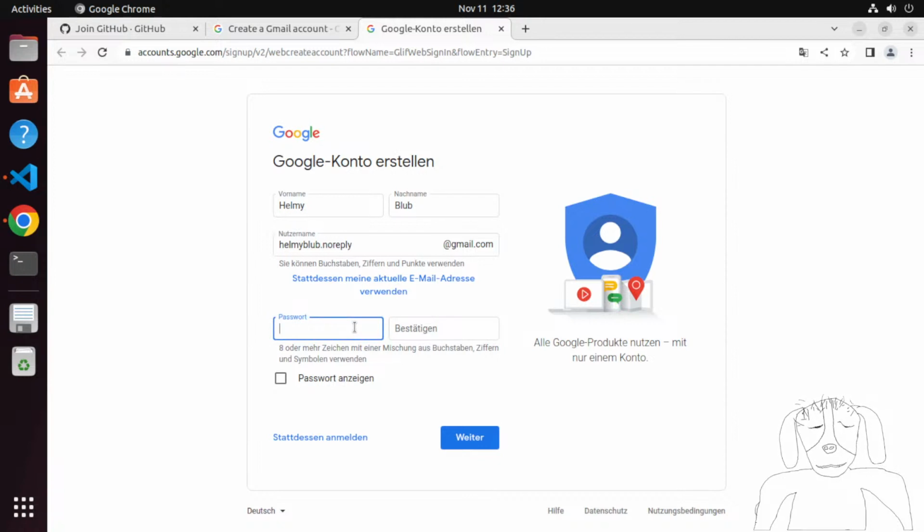Does it remember my password so I don't have to? Let me think for a second. Ctrl+C for 5. I need letters, numbers, points. This is everything.